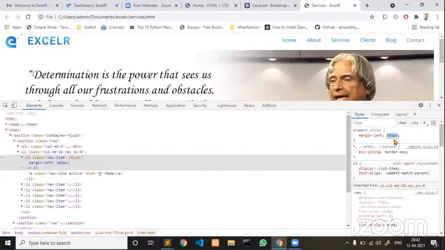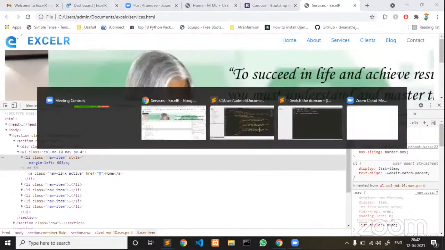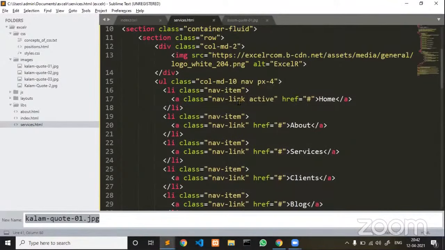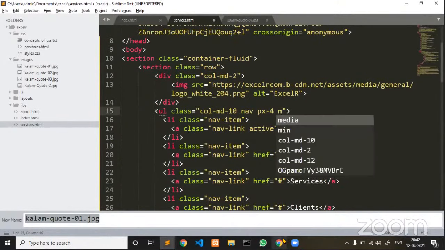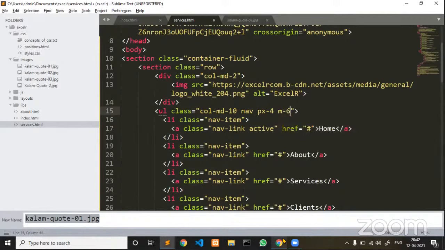This is our customization. When we are writing custom CSS, listen carefully. I'm going to write my margin with m hyphen, just giving my own class. See guys, here is one important point that you must remember. In Bootstrap, the class names are hyphen based. Even when a developer creates his own class, if he also gives a hyphen-based name, then it will be difficult for you to understand whether it is a Bootstrap-defined class or a developer-defined class.